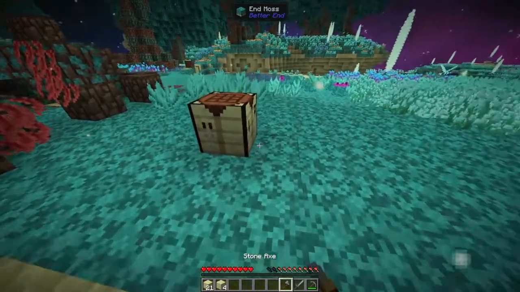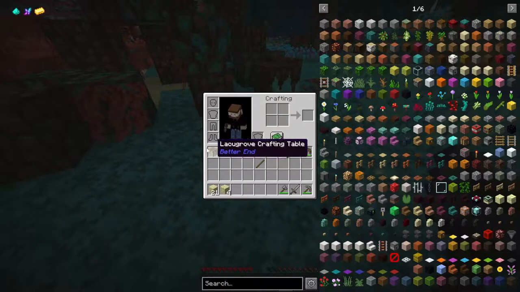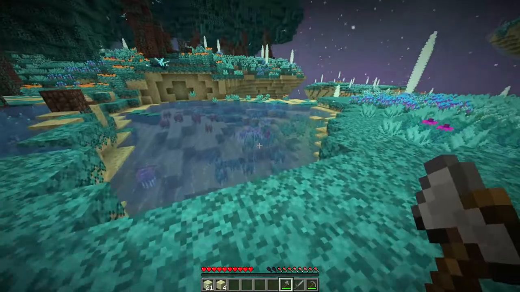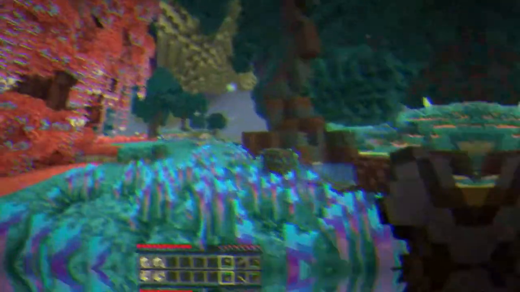We can take our crafting table with us. And if I'm correct, every wood in this mod pack has its own custom one, so that's fun. Oh, I love the jellyfish. I love the fishies. Oh!